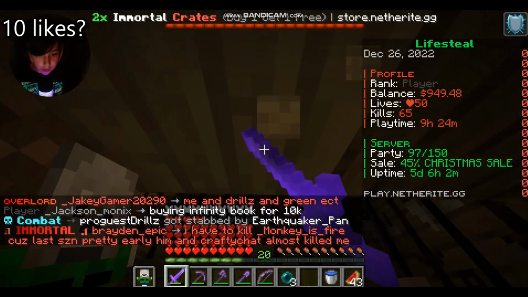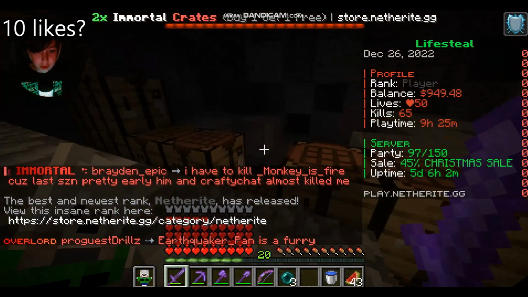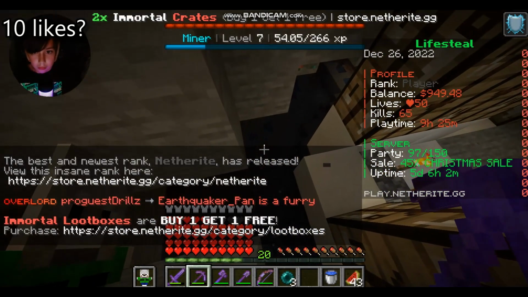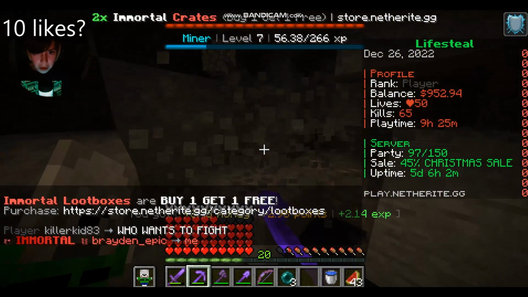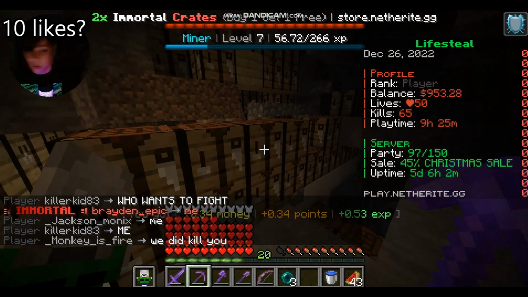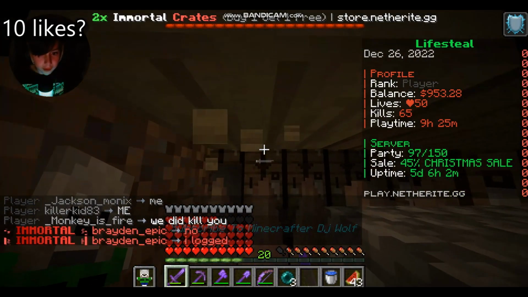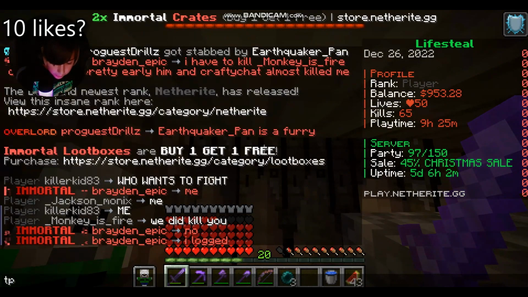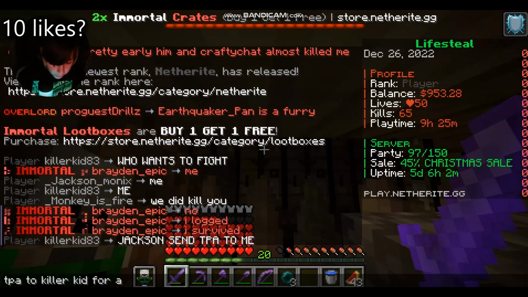Make sure. Did anyone send it yet? No. Alright, so keep saying it in the chat, okay? TPA for fight. That copper? Oh. Jeez! Jackson! What did he say? Some guy named Jackson. TPA to killer kid for a fight.